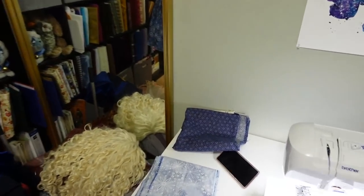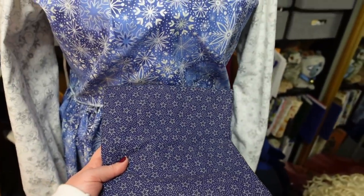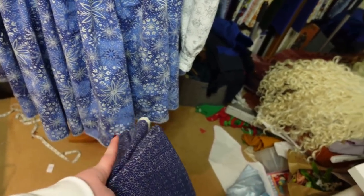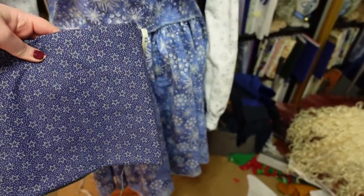I am not loving this star. I really hate it at the waist. I really don't like it. And at first, when I held it up at the bottom, I was like, oh, okay. But then I held up the ruffled fabric underneath it, so it was sandwiched again, kind of like how it would be at the waist. And again, I hated it.